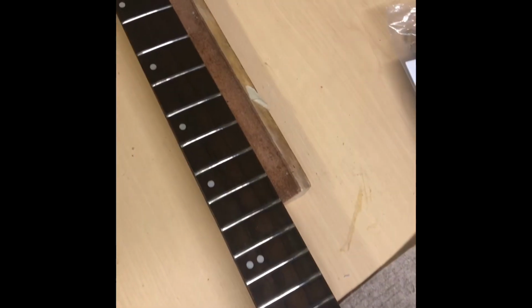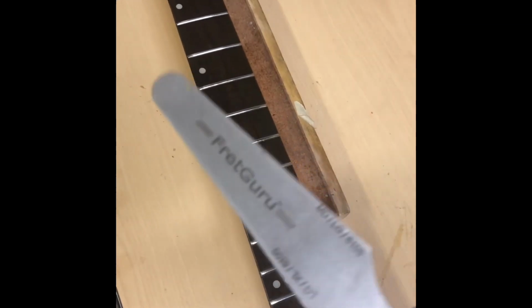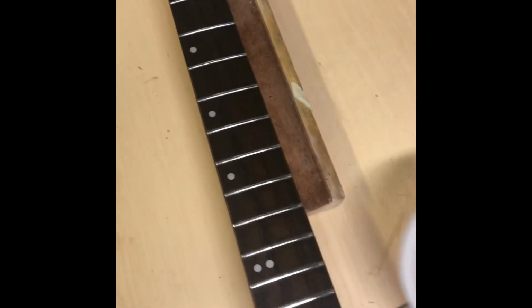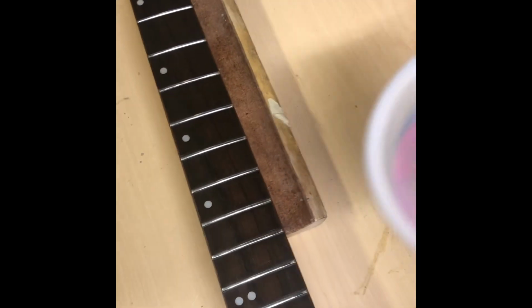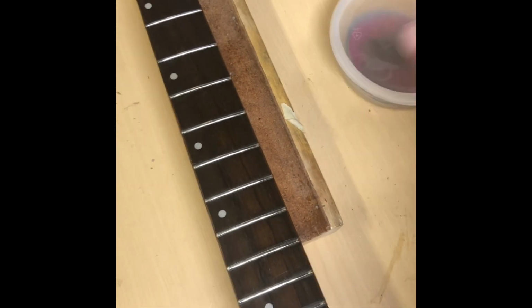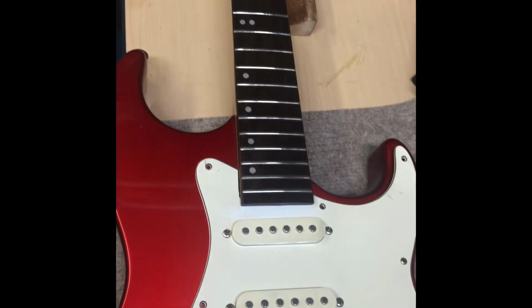Once I went through it for about an hour to get these all level, and I crowned them with one of these things, these things are great, the Fret Guru. So I got them all crowned, and then I used this micro mesh kind of sandpaper stuff to polish them up a bit. So that's where we stand now.